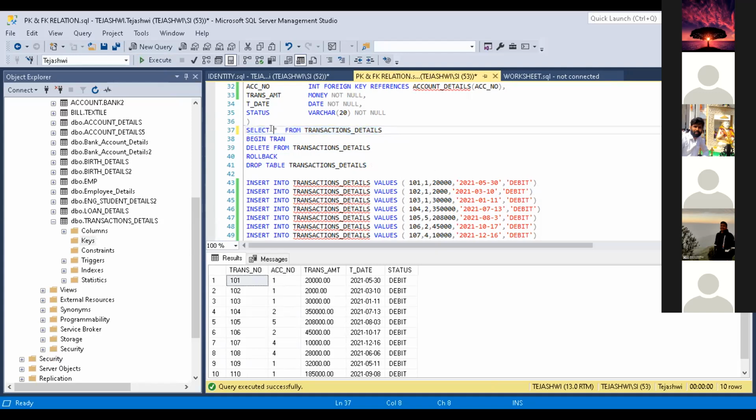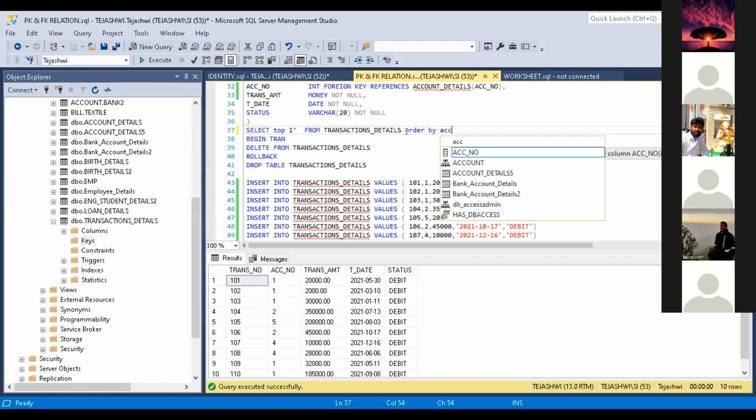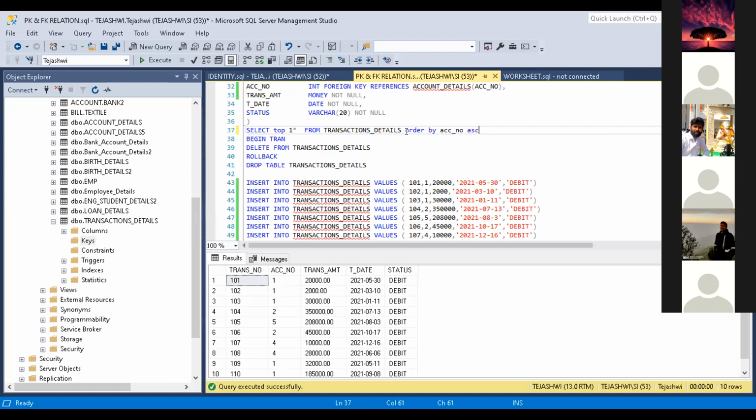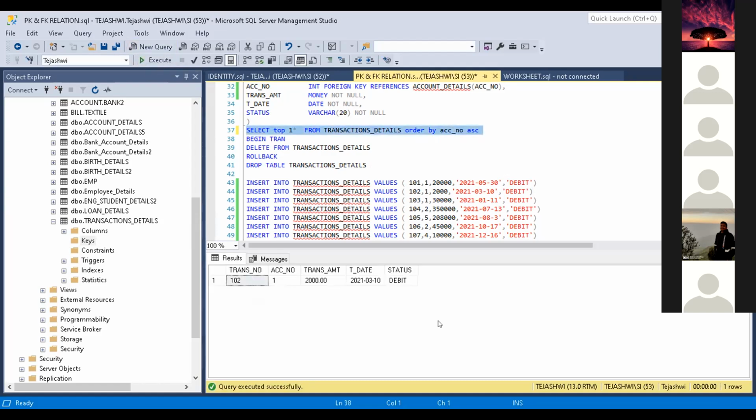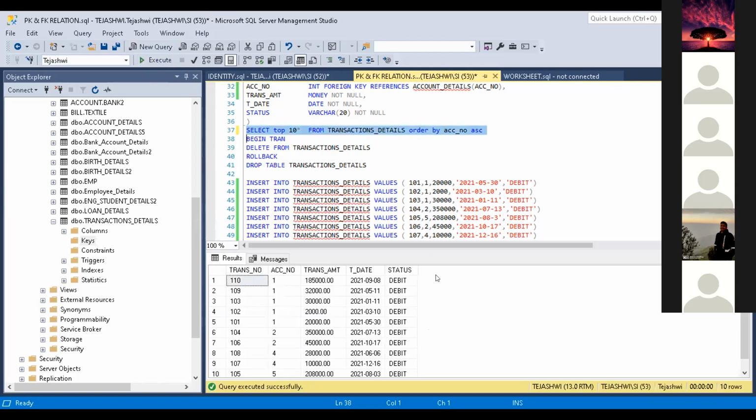Do Control Z. Should I give order by? Yes. No, not top one. So execute top 10. It is same as before.